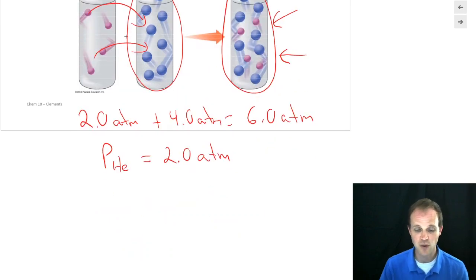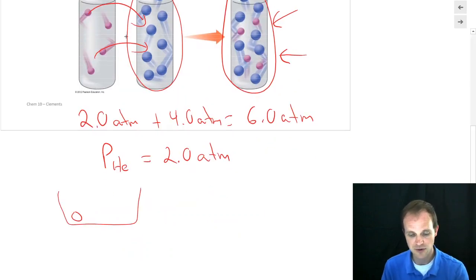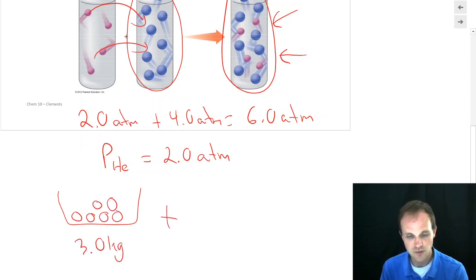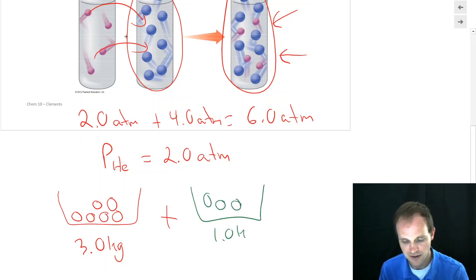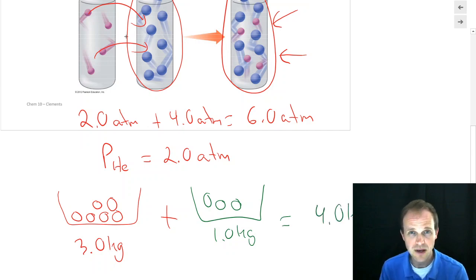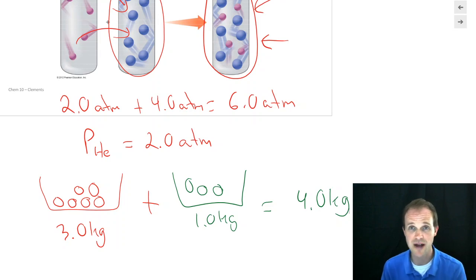One way to think about that is if you're weighing something. If you're weighing some red grapes and they weigh 3.0 kilograms, and then you weigh some green grapes and they weigh 1.0 kilograms, the total mass is 4.0 kilograms, right? But it's not like all of a sudden the green grapes weigh 4 kilograms. Same thing for partial pressures. Just because you're adding those 2 gases together doesn't mean that they both behave as the sum of them. They still act independently. I still have 1 kilogram of green grapes, 3 kilograms of red grapes. The total's 4, but each acts independently.